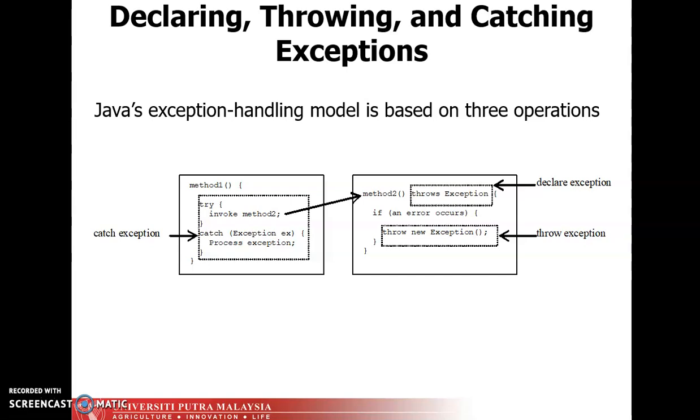Exception handling can be implemented through the following three operations. Firstly, by catching exception, and secondly, by declaring and throwing exception. By looking at the example below, you at least should get some bright idea on how you are able to handle an exception. And now we try to look into another example.